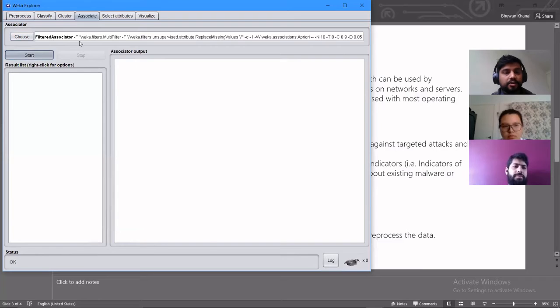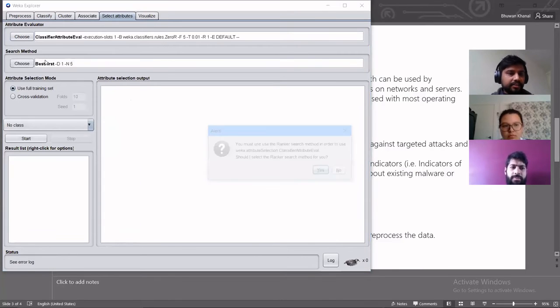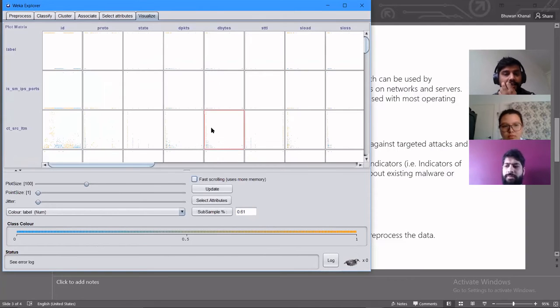We can show the attributes of the data set also. And at last, this is the visualization of the result of attributes as well as the data set, which is a broad feature of the WEKA tool.